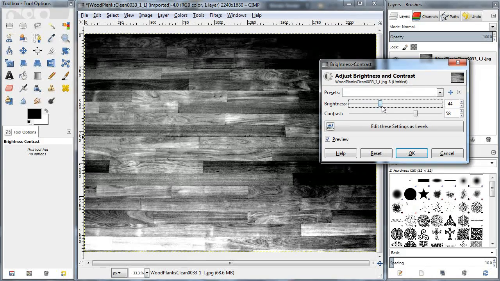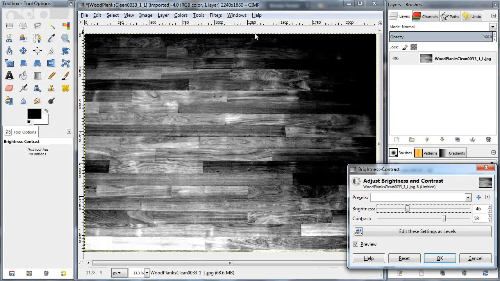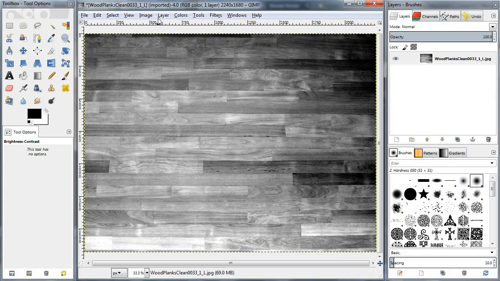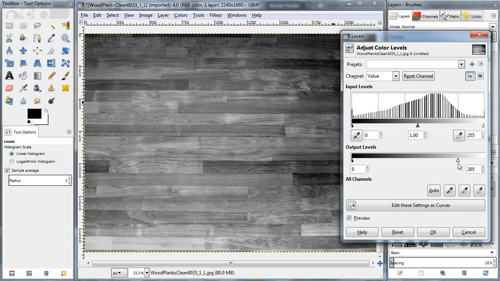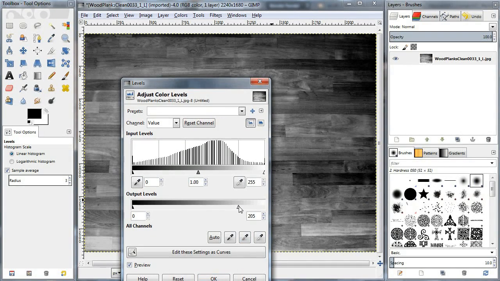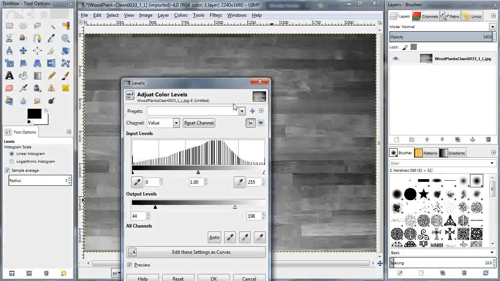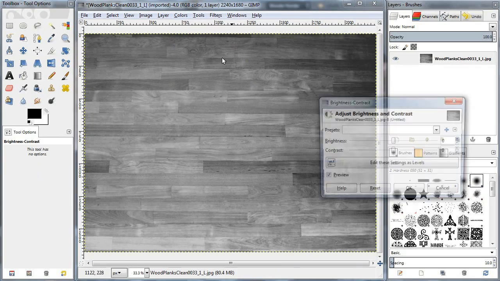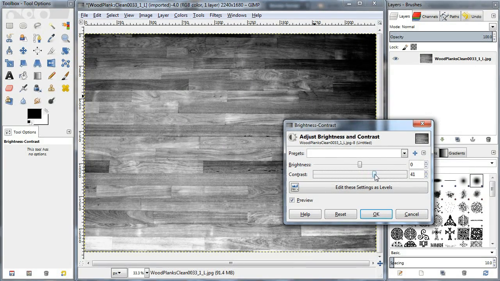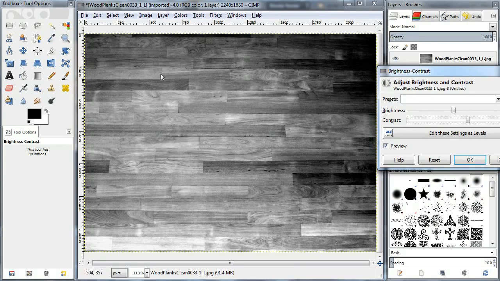And if you want a lot of variation, then you're going to have to bring this up, and you might bring the brightness down a little bit. And you can see these black spots are getting really black now, so we can go back to the levels and adjust this. We're just trying to get this area to not be so black. So that's a bit more evenly coloured. And then go back to the brightness contrast and bring up the contrast a bit. It's still getting quite black in the corner, but we've got some more variation going on there.